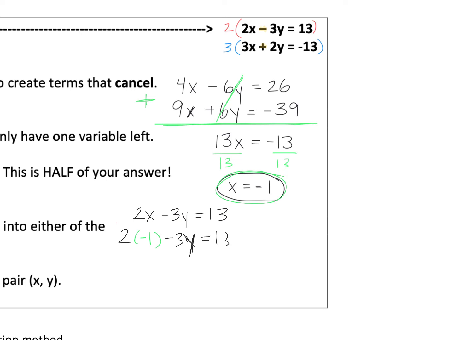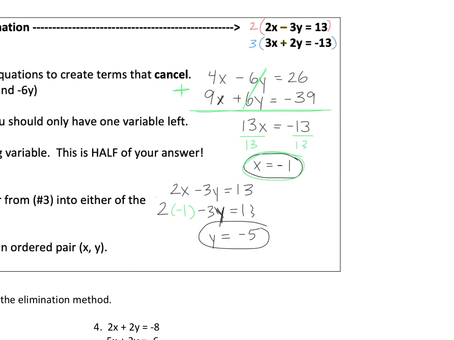My handwriting's looking kind of rough here. If you solve this out, we'll do it in more detail in a second, the y value ends up being, I think, negative 5. And remember that you have to write this answer as a point. So that's the point negative 1, negative 5. I plugged in negative 1 in the x spot, and that's your final answer.